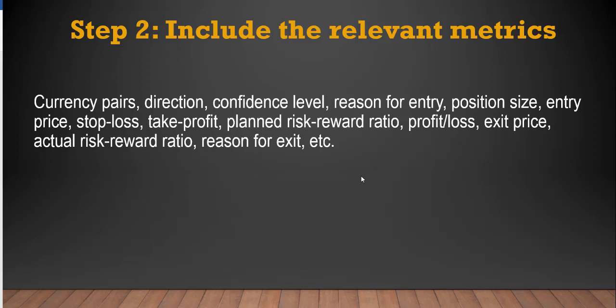Your risk reward ratio, what is it? Is it 1 to 2, 2 to 1, or 5 to 1, whatever? Profit or loss: at the end of the day, did you make money or did you lose? What is your exit price? Then the actual risk reward ratio: when you're out, did you actually make the reward ratio you proposed to make? Things like this are what you need.